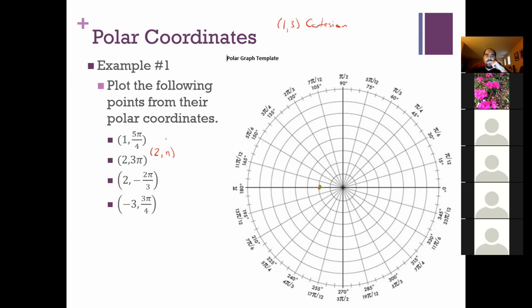All right, so let's go ahead and clear those off. I would like to get more than 2 or 3 for this next one. By the way, it doesn't matter if you're wrong. The penalty for being wrong is absolutely nothing right now. So this is the first time we're really looking at this. So next one, (2, negative 2 pi over 3). Whenever you're ready, go ahead and mark something down.